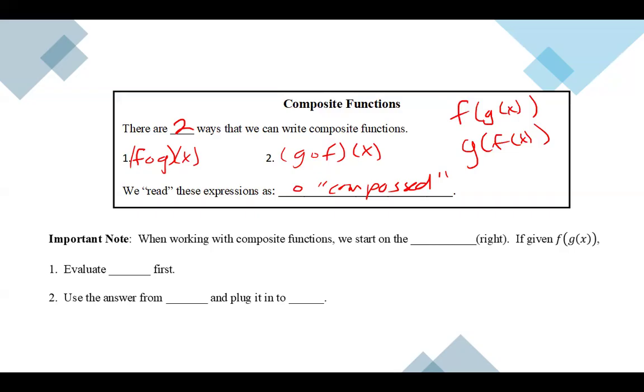All right. When working with composite functions, we start on the inside. Okay. We start on the inside. Or if it's in this composite form, we start at the right, meaning I'm going to plug x into g, and then I'm going to plug that result into f. Or I'm going to plug x into f and plug those results into g. Okay. If it's in this form, we start on the inside.